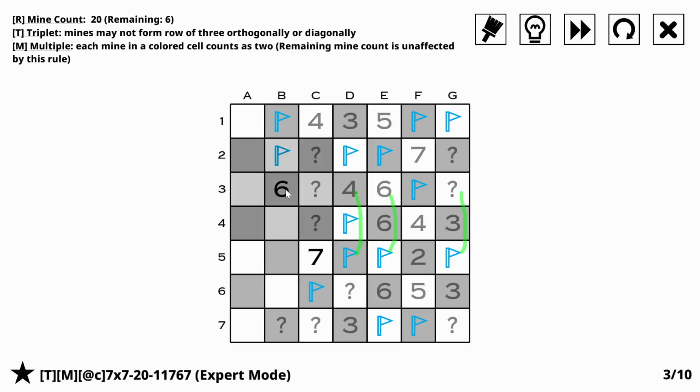Alright, what about this 6? This 6 sees 1, so it must see 5, which can only be done by a 2, 2, 1. It can't be done by a 2 with 3 ones. And therefore, I think both of these are mines. This can't be a mine to avoid triplets, and this is a mine to finish up the 6. This can't be a mine because of the 7, and this has to be a mine to finish it off. This 6 is complete, so none of these are mines. And because 2 mines remaining, these are both mines.